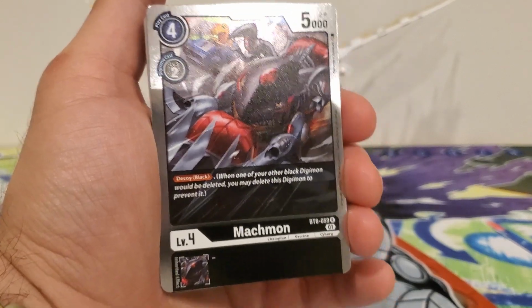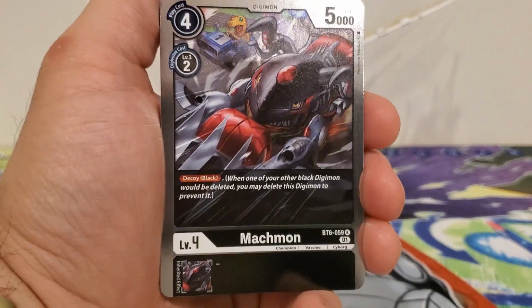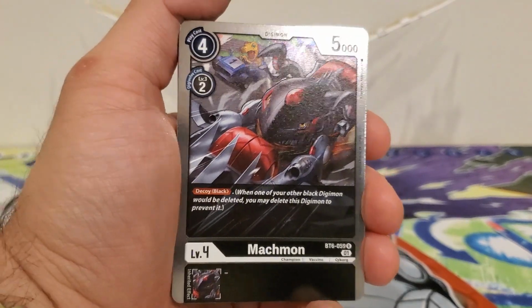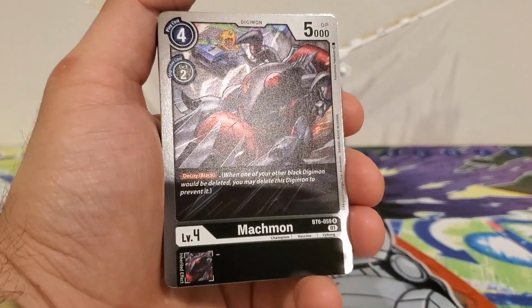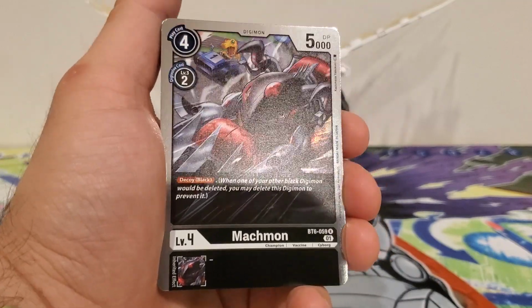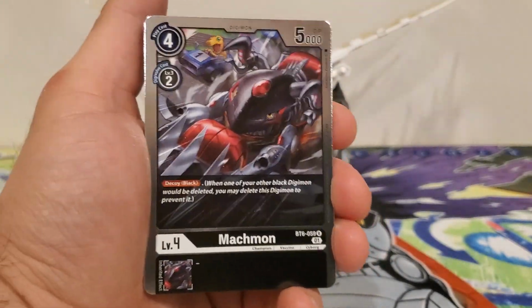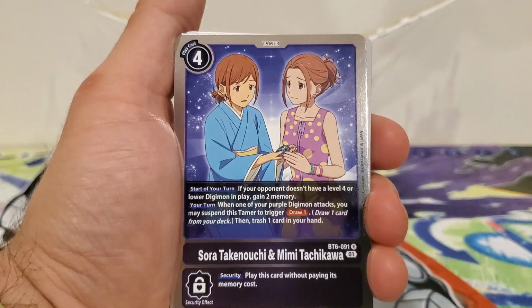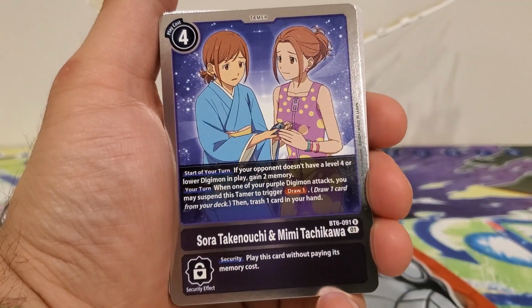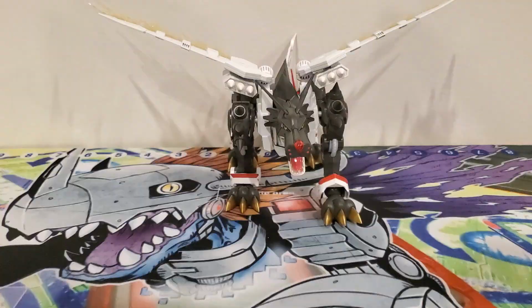I would like to see it in the inherited skills, just to give some extra versatility to a card. Because this is great, but then you're kind of stuck, because if you put anything over it, you lose that extra security. And he's only a 5,000, so he's not super strong. Final card of this pack is another Sora and Mimi. So still haven't gotten the green tamer. Maybe we'll get it in the last pack.